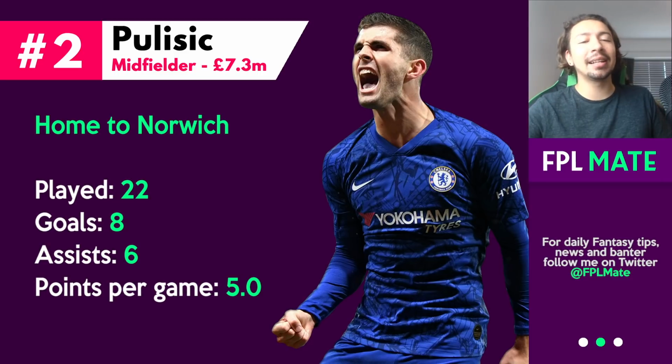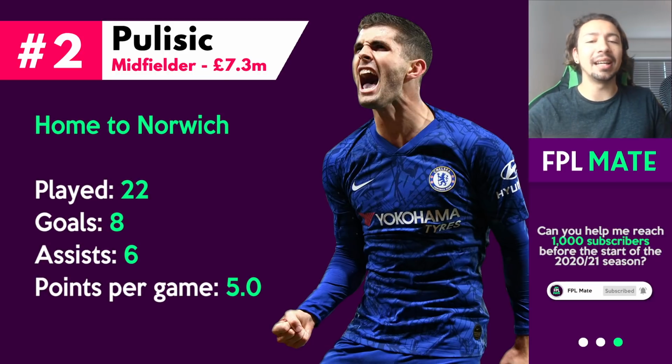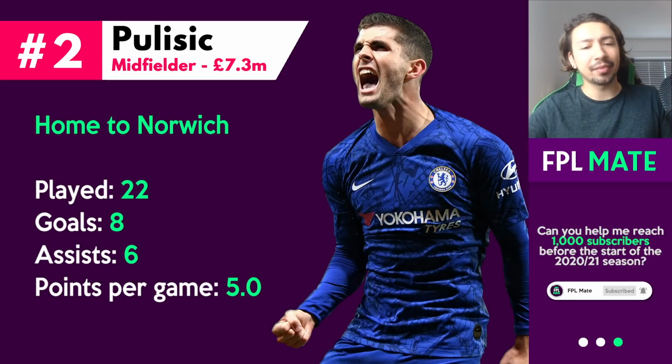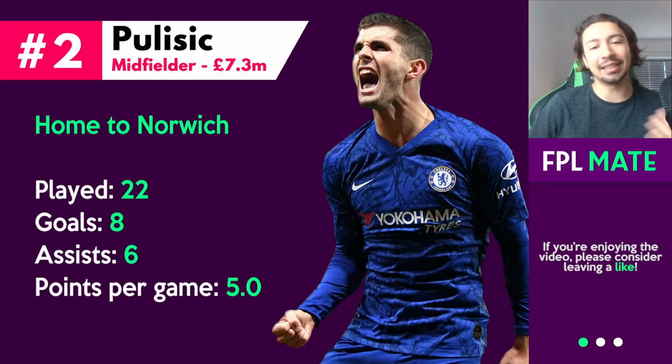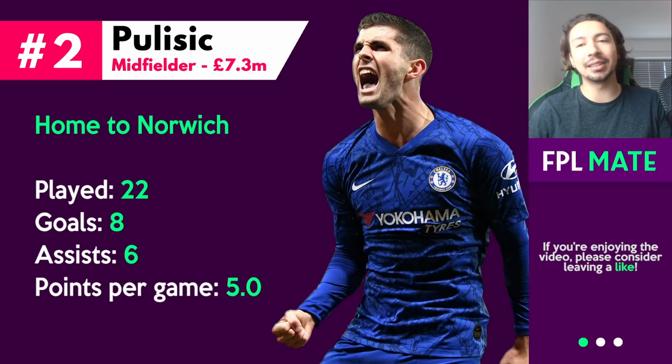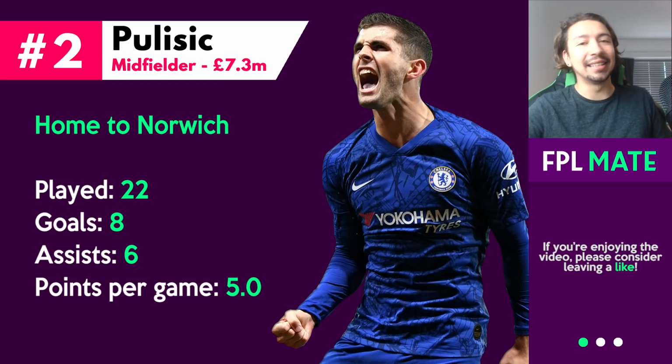His expected goals and assist stats don't look particularly great, but I think he's the kind of player where you can ignore those stats because he's likely to outperform them. But he is unlikely to assist unless he's fouled. Like I said, he's a little bit greedy, so he's not really wanting to pass to teammates. But if he gets fouled, Willian takes the free kick and scores.